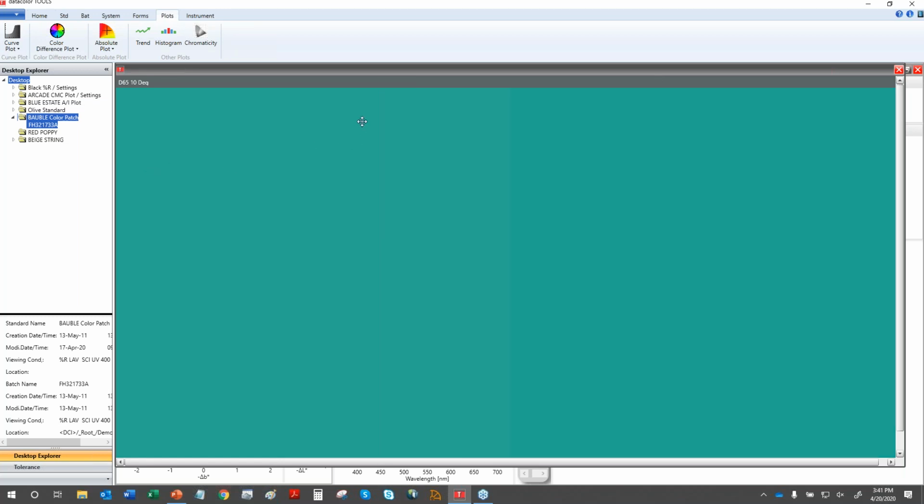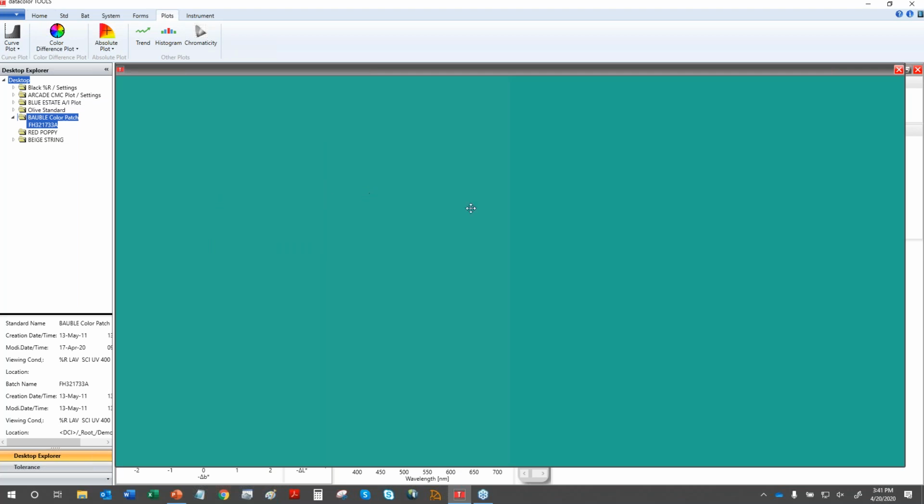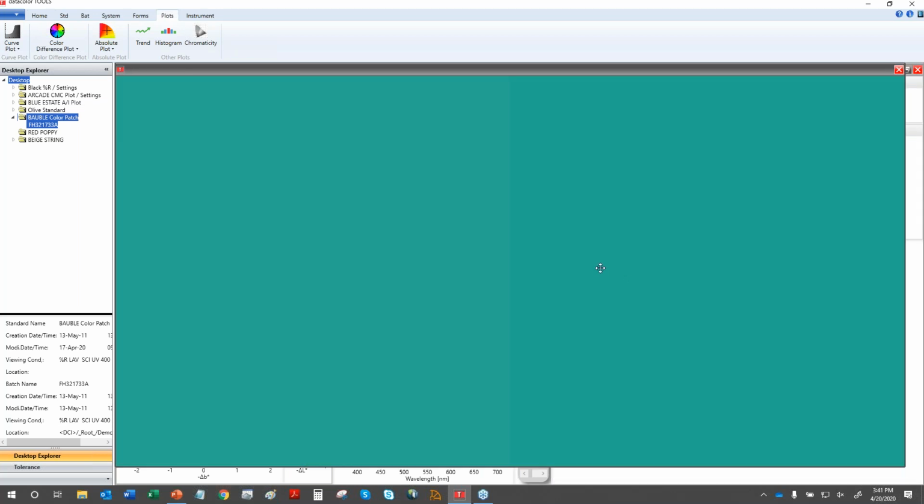Well, what we like to do with our color patch window is to make assessments of color differences. Let me turn off my other details since I don't need to see the light source. We like to make an assessment of color difference. For this particular bauble shade, if I go back to my color difference table, I can see the data there. I can see that the sample is dark and bright and blue, and I can see the number 0.55, but that may not mean a lot to you if you're not really familiar with using color difference data, the numerical data. And so in this case, the color patch window does become a useful tool for us to evaluate color differences.